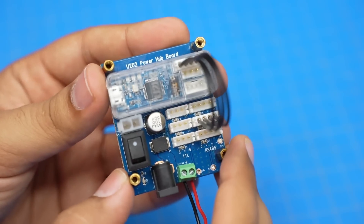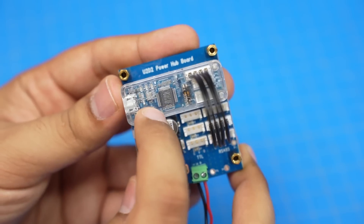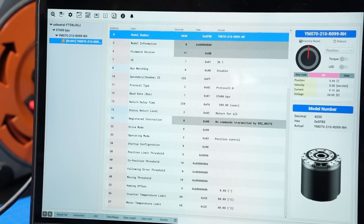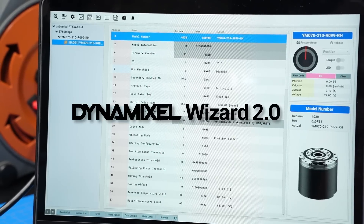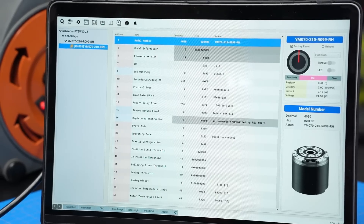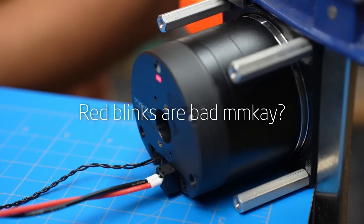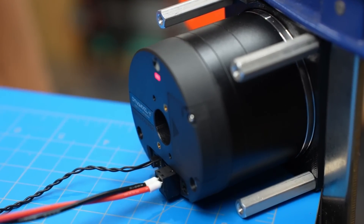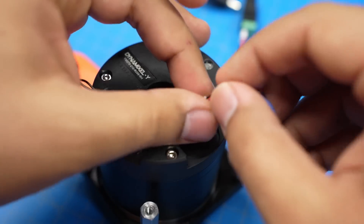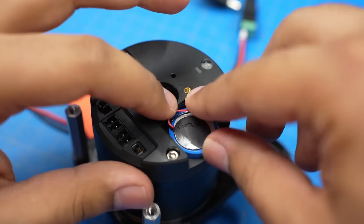In order to actually control it, I'm going to connect it to my laptop via this U2-D2 module, which is a little converter that can provide an RS-485 connection between my laptop and the actuator. I'm using the Robotus Dynamixel Wizard, a desktop app for monitoring and configuring their actuators. I was able to connect the servo easily, but I couldn't get it to move — I forgot to install a battery. The servo demands that this battery be installed first; it's got a built-in backup battery for the output encoder.